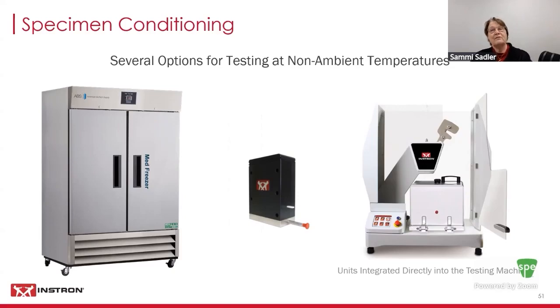And then, of course, the top of the line would be a chiller system that sits on the pendulum itself. And so it also sits on the fixture, so both the fixture and the samples are all at the same temperature. What this means is that if you have a material that is sensitive to changes in temperature, I've got the fixture at the same temperature as the samples. And so I'm minimizing any negative effects of thermal changes as I put a cold sample onto a warm fixture.